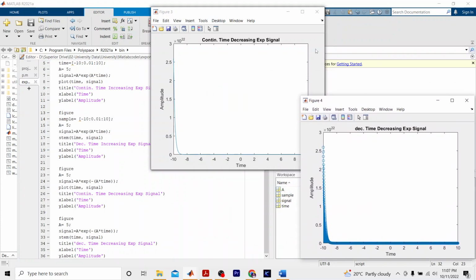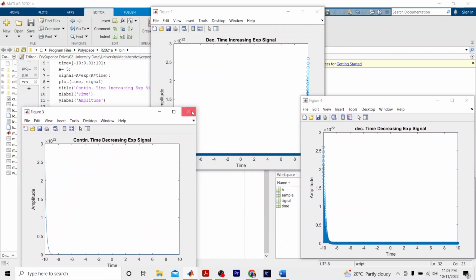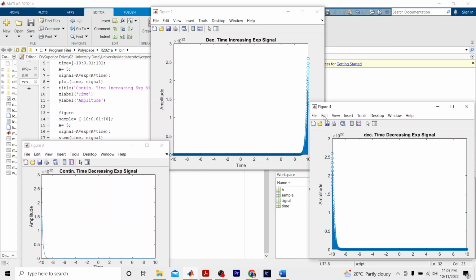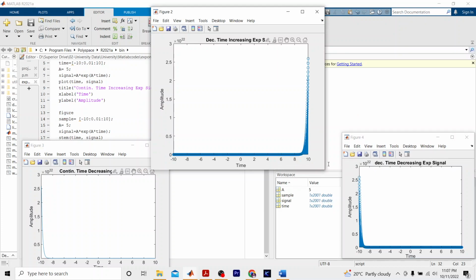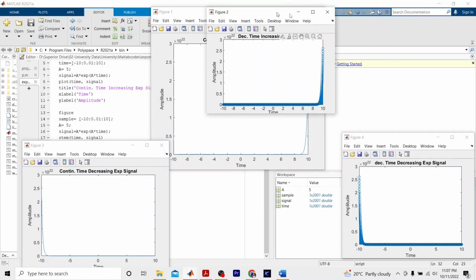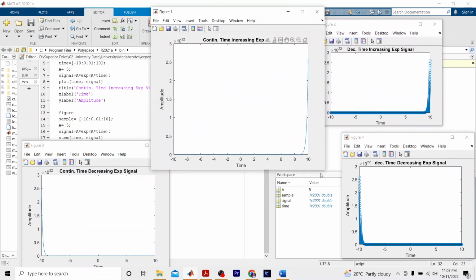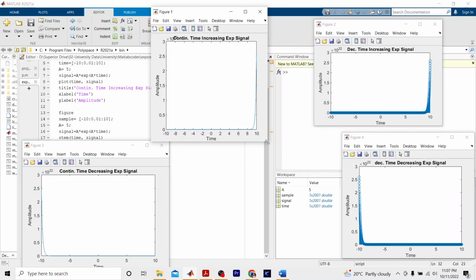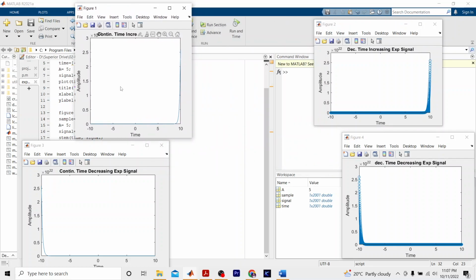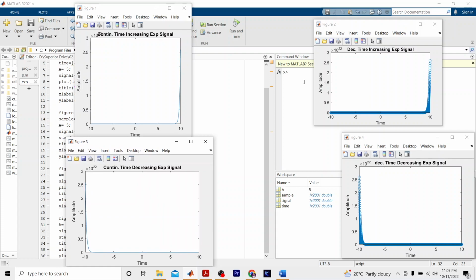So let me distribute all of these windows so you can simply watch this amazing phenomenon of the exponential signals, and how easy it is to make these signals in MATLAB. On the right side we have the discrete graphs, and on the left side we have the continuous time graphs.